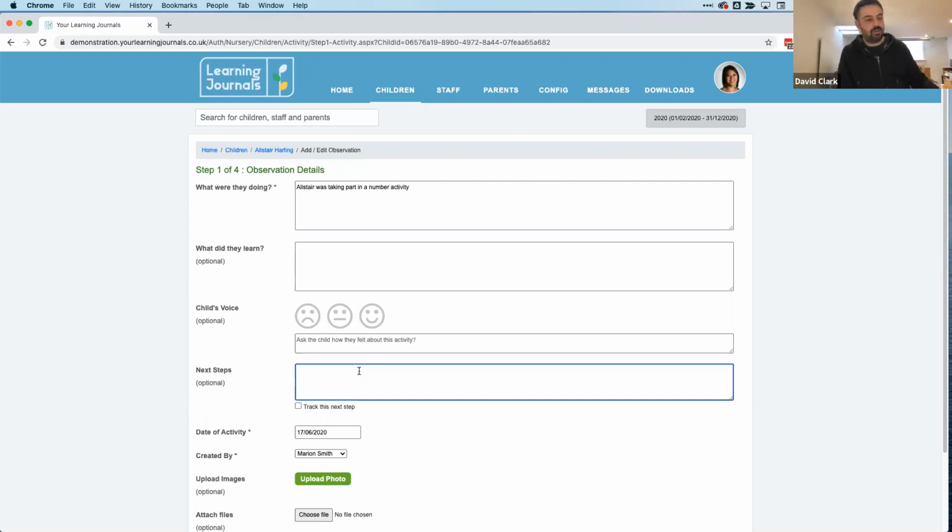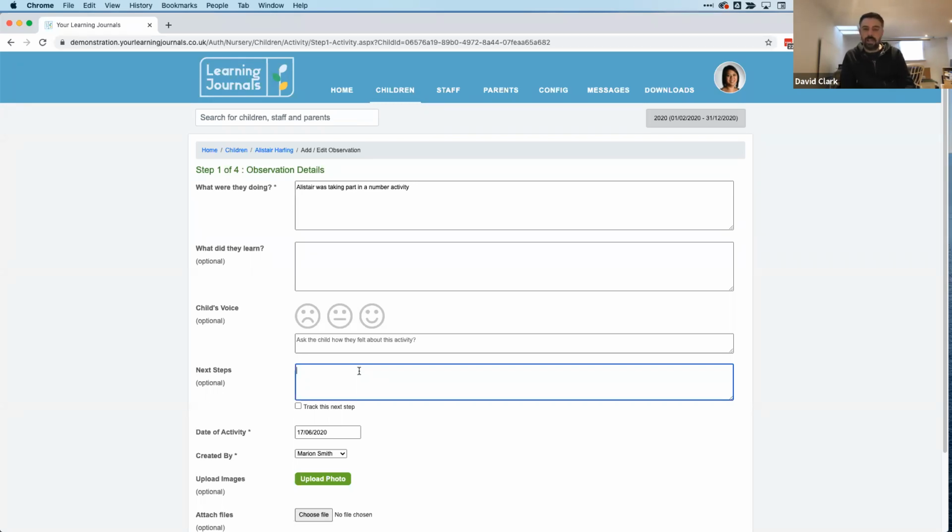But what's important to maybe point out is that the mistake we made in our own nursery when we first started using next steps was we added in a next step every single time we took an observation. And what we quickly found was that each child had 20, 30, 40 next steps that we were tracking, and it was just becoming unmanageable and we couldn't really keep on top of it. So the way we work it now, and you can maybe find your own method that works, is we create 2 or 3 next steps at the beginning of a term for each child and work towards those throughout that term. And that keeps it manageable.